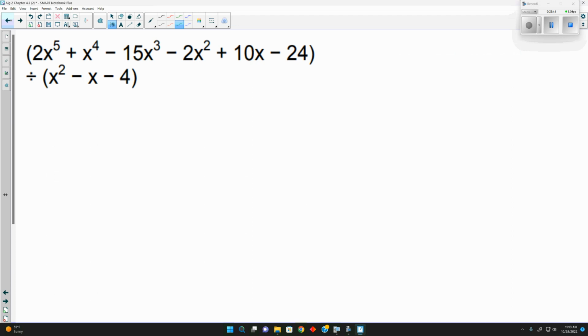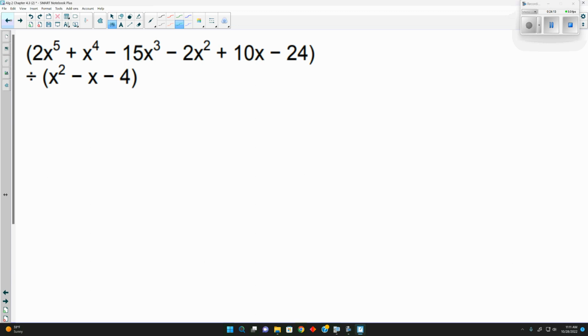I did skip this one. I'm going to show you how to do this. But these here, especially when I learned these in high school, our teacher just told us that we need to do these by long division. And again, doing these by long division is a little bit simpler, but we can still do it by synthetic division.